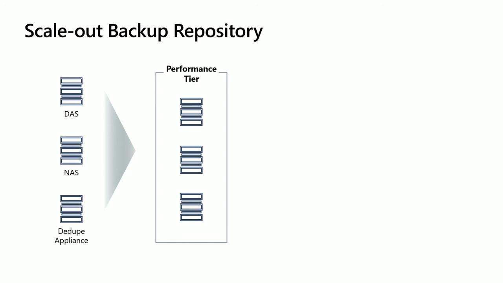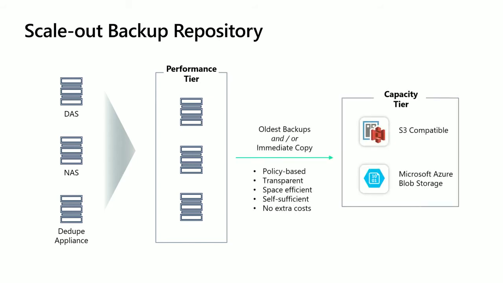Then we want to scale that out, because what we want to do is layer on the cloud. Obviously, I put it above because everything goes up to the cloud, even though it's in the ground with the wires. Never understood that one. So we're going to merge those together, and we have a performance tier and a capacity tier, meaning that once data starts to age out, it goes into Azure Blob Storage.